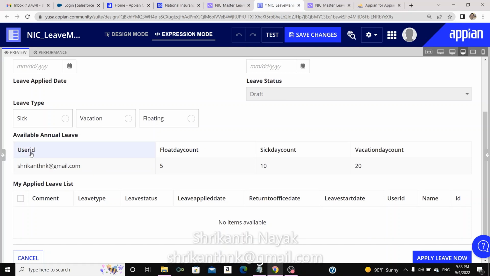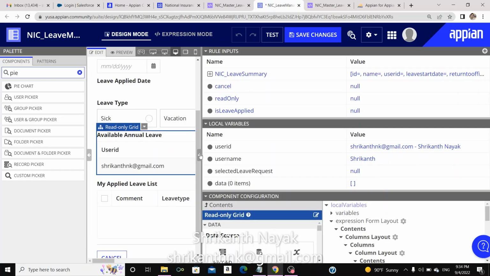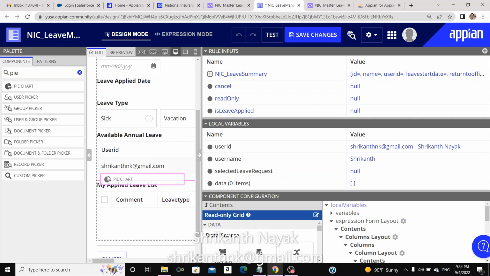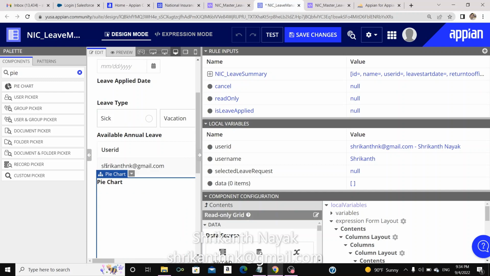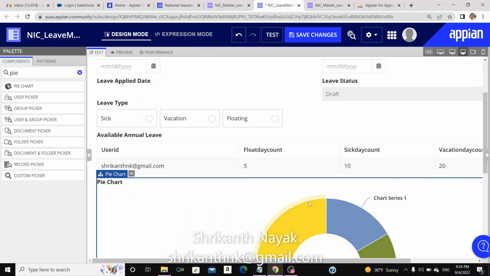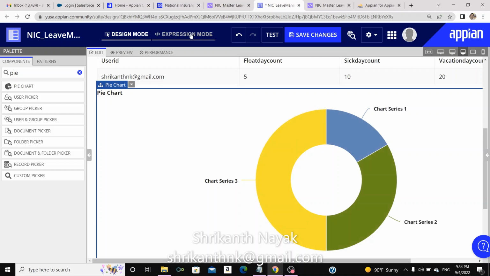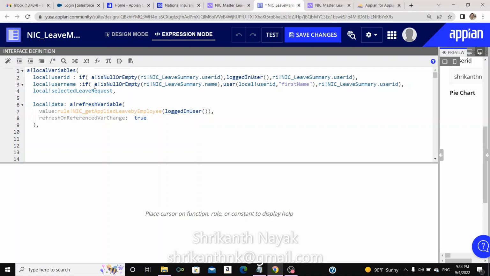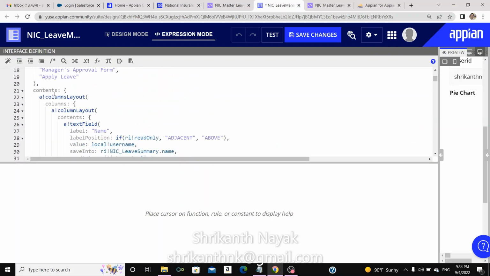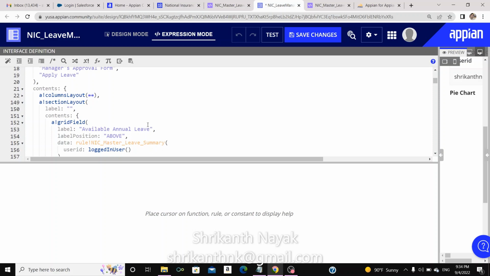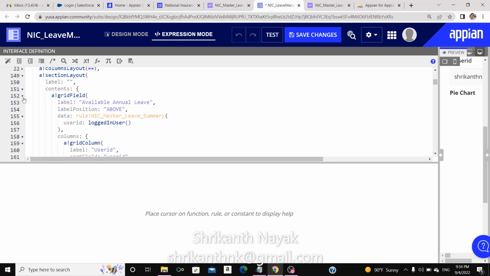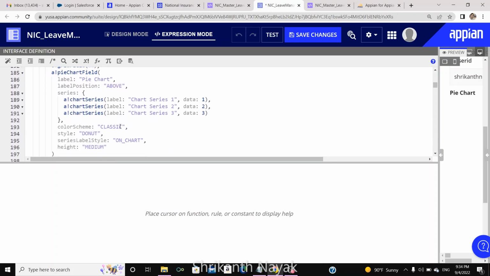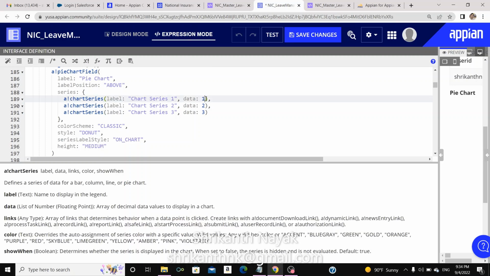I wanted to display this data in the form of a graph. So let's see how we can configure a pie chart here. So within this section, and now go to expression mode. Okay, we have to add data.